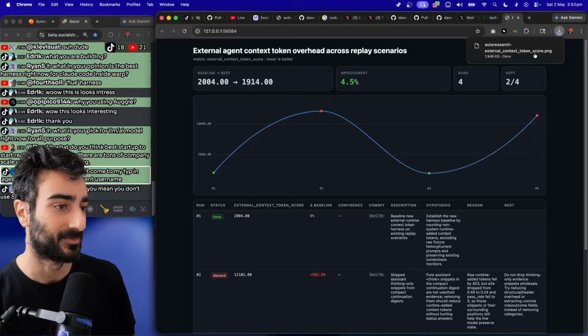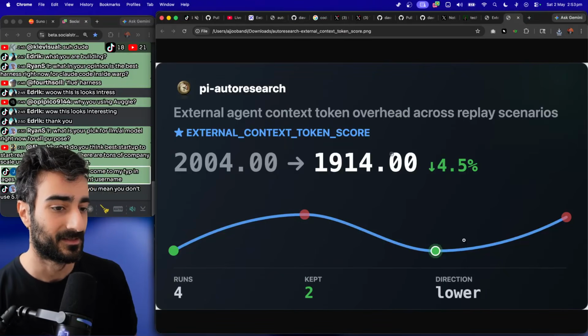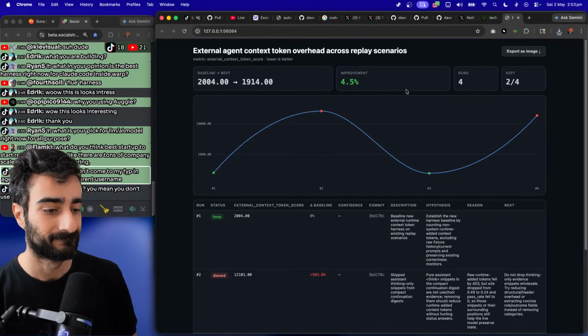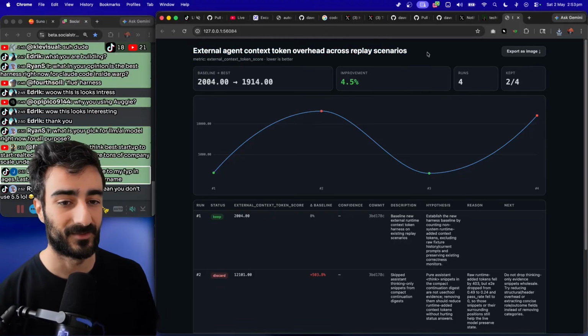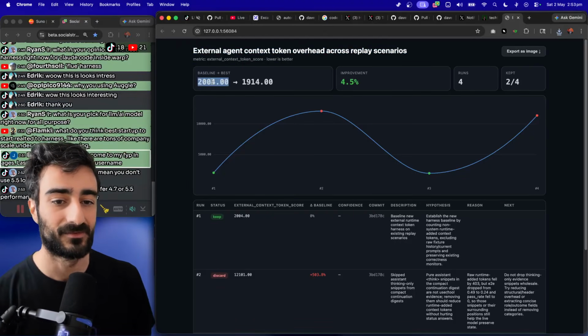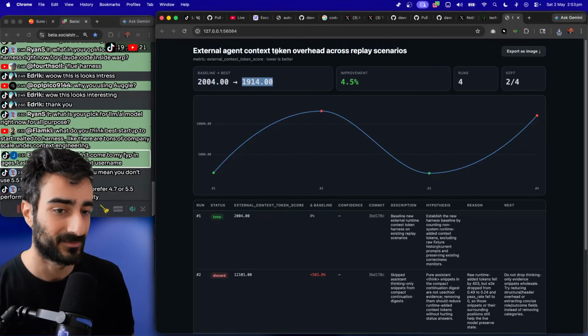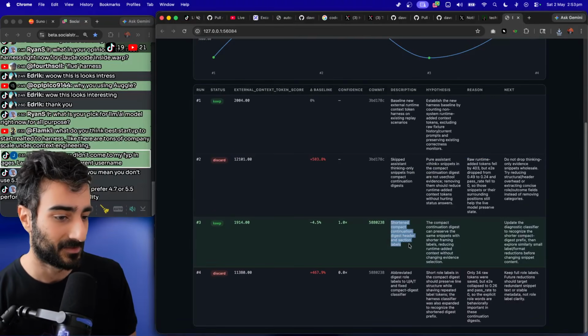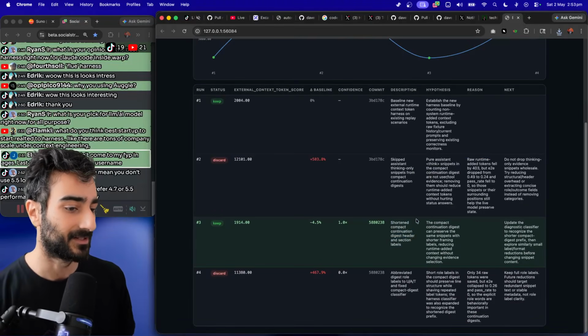If you go export image, you can get the kind of thing that I shared. But yeah, so this is the AutoResearch loop that I'm running now. The baseline had 2,000 tokens, and now we were able to get it to 1914 tokens. Supposedly, what did we keep? Shortened the compact continuation digest header.